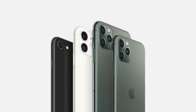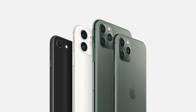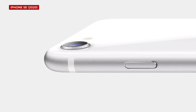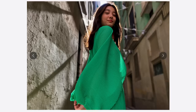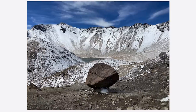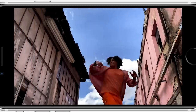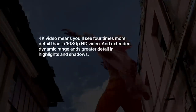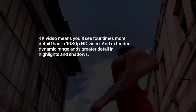You won't be getting the double or triple rear cameras found in Apple's flagship phones. However, you get a single rear camera that has most of the features like smart HDR, portrait mode photos, cinematic stabilization, the ability to shoot 4K video at 60 frames per second, and extended dynamic range video up to 30 frames per second. That's pretty amazing.